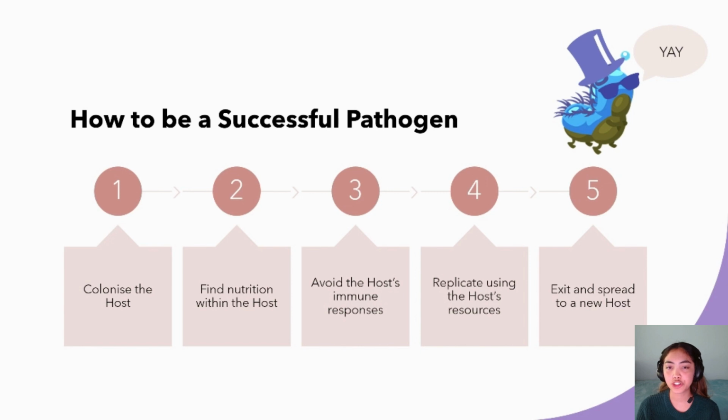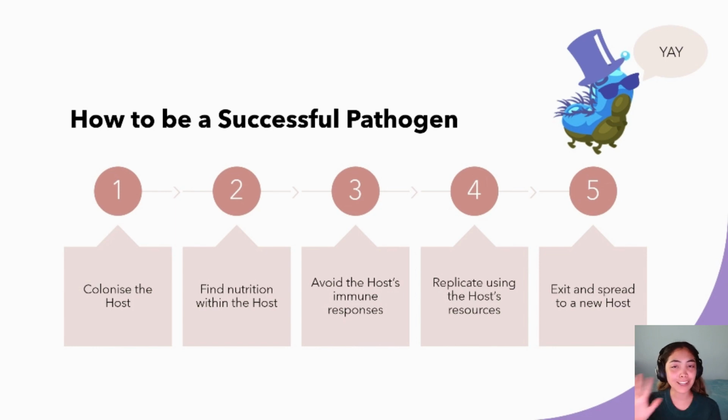The other thing that you need to be able to do is to avoid the host's immune responses. As you know, when you get sick, that is your body with its immune response trying to get rid of that pathogen. So, the pathogen needs to avoid all of that. The next thing they need to do is to actually reproduce. There's no point getting inside of a human and then finding nutrition and then dying inside of them, right? You need to keep on living and keep reproducing. So you need to make sure that you can get in and reproduce. And the very last thing you need to do is to exit the host somewhere else so that you can keep spreading all your brethren and children along so that there are many more generations of you to come.